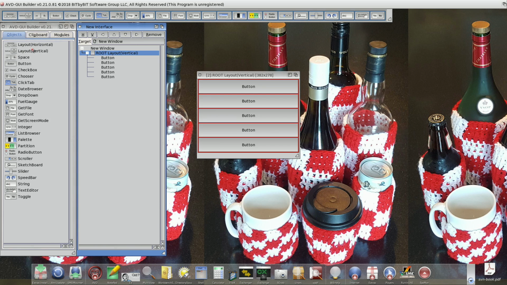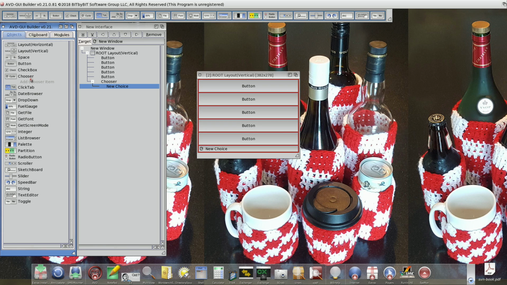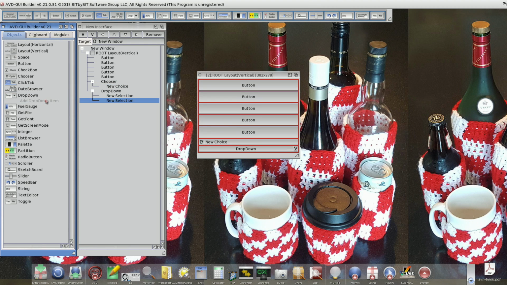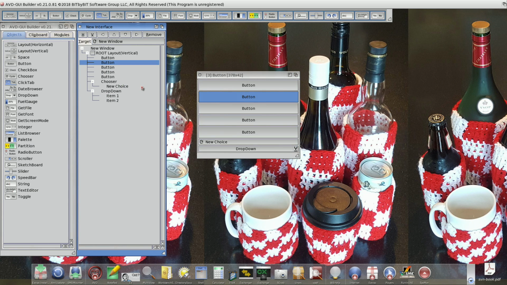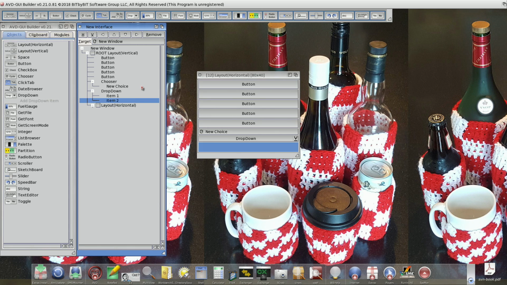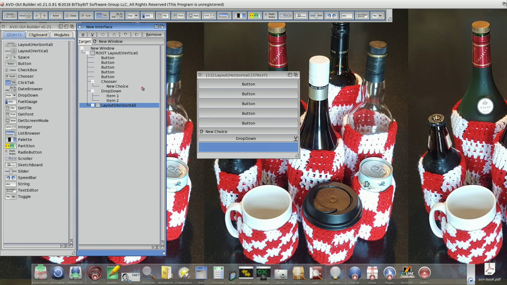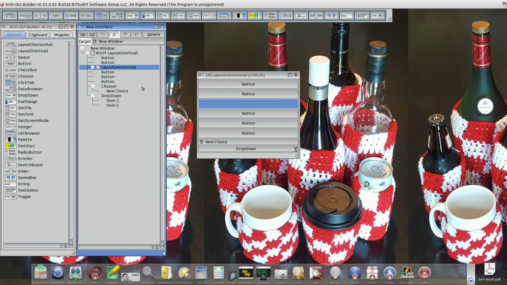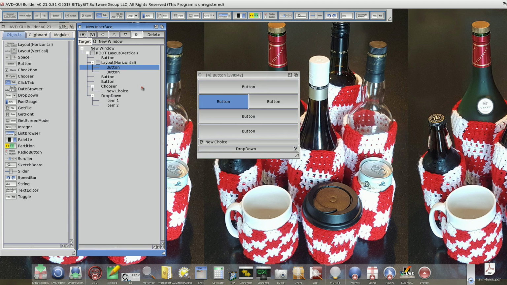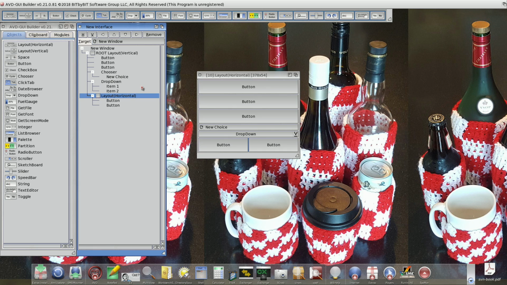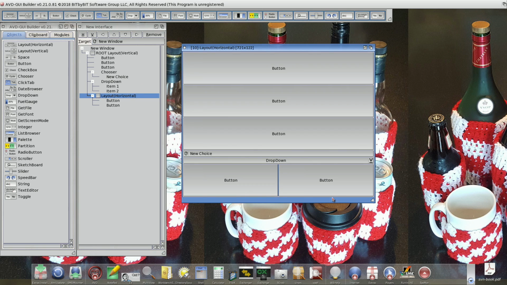So if I wanted to create, let's see, chooser gadget, drop downs, add drop down items, and you can edit the names in here. Item 1. Okay. And there you see it, so it's really designed to be a real-time one. So if I create a horizontal group, then I can just, there we go. I can move this group here. I can put the buttons into the group, and then move the whole group around. So it's very easy to create the interface.